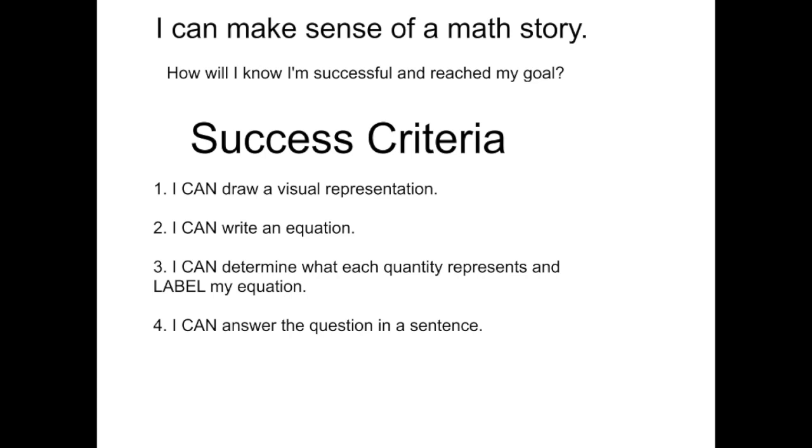Your purpose for today is, I can make sense of a math story. How will I know I'm successful and reached my goal? Your success criteria is right here. If you can do all four of these, you will know that you are successful in reaching your goal. If you can draw a visual representation, if you can write an equation, if you can determine what each quantity represents and label the equation, and if you can answer the question in a sentence, you know that you are successful in reaching your goal.